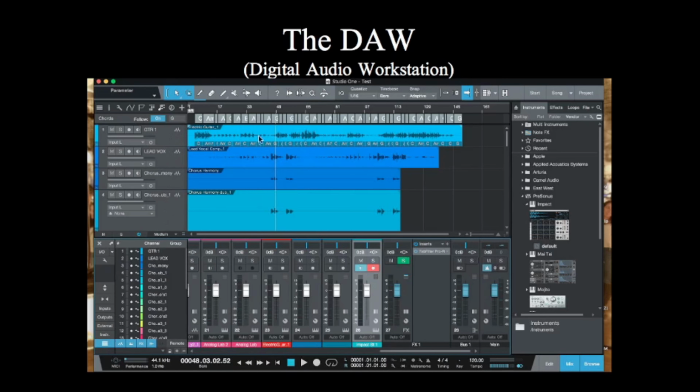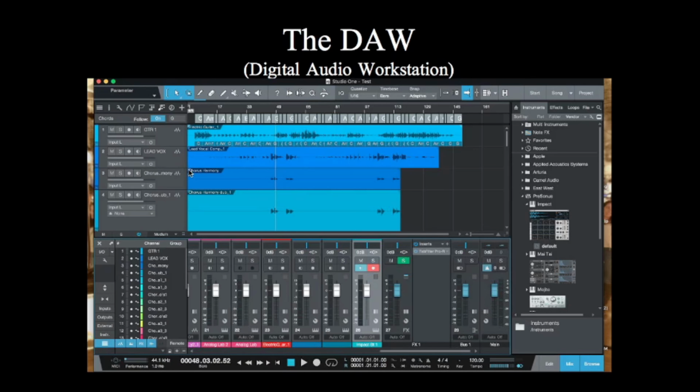These tracks, whatever is playing here, when we open up the mixing console, each track will have its own set of controls with a fader, mutes, panning, all sorts of ways that you can change it. All of these then get sent over to our main master mix, which is all of these different tracks summed into a stereo track, and that's what we hear. We hear the output of the main.